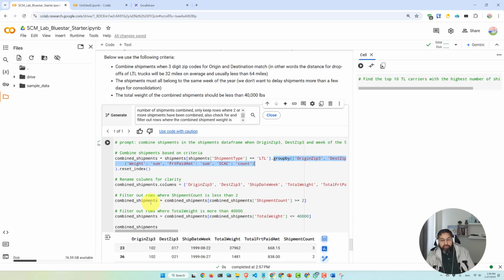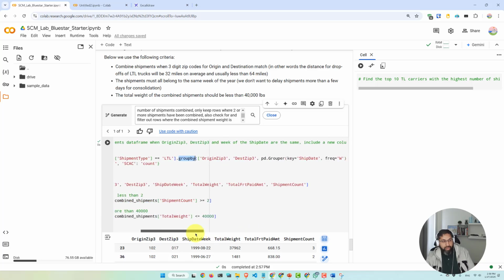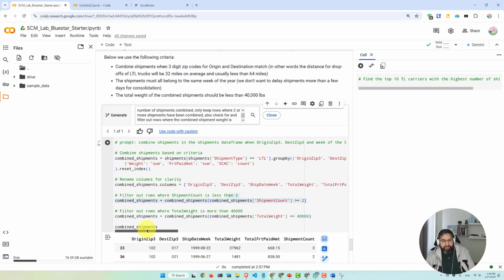And then I can aggregate them, or combine them, and then I can filter out the ones which are too heavy, or the ones where there was no other shipment that week, so you could only combine one shipment with itself, like there's no other shipment to combine.